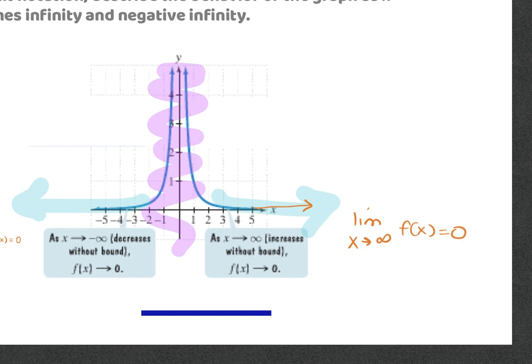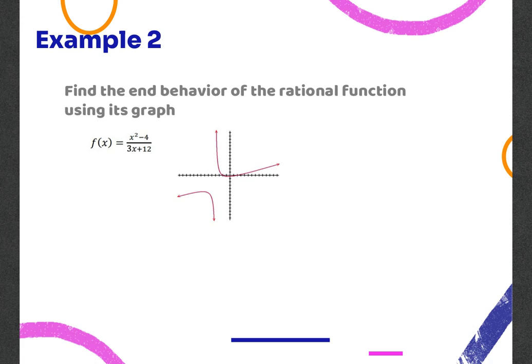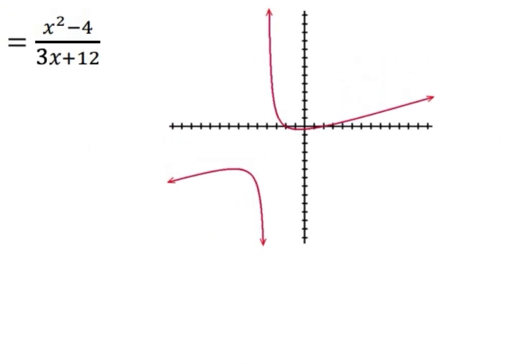Isn't the horizontal asymptote like the bottom of the equation? That's vertical. We'll do horizontal in a second. It's the relationship between the exponents. All right, so example 2 says find the end behavior of the rational function using its graph. Again, we're not worried about the middle. We are worried about the left and the right side. So if I look at the left side of this graph, that's read as the limit of the graph as x approaches negative infinity. What's happening to those y values? They're going down. Does it appear as though it will ever stop? No. So how do I represent that? Negative infinity.